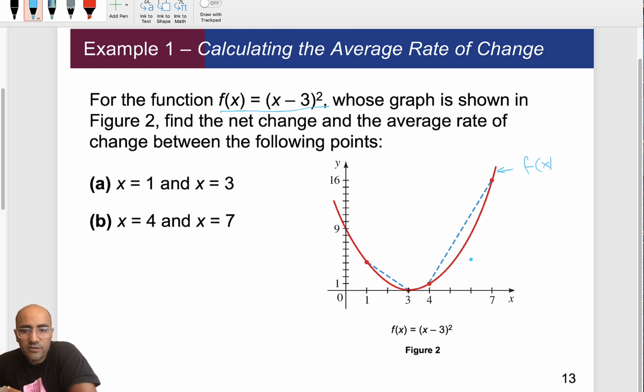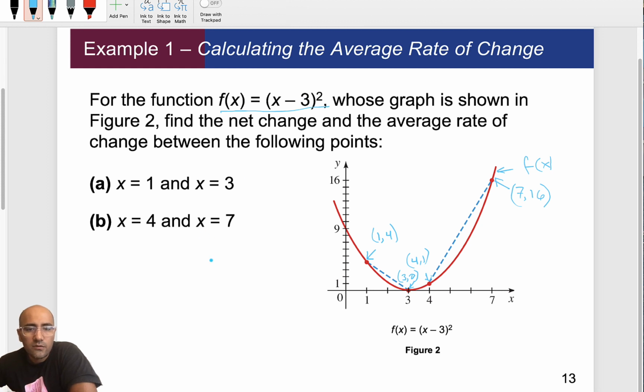For part B, it's saying what's the average rate of change between x equals 4 and x equals 7. So it might be kind of hard to read some of these points. 1, 2, 3, 4. Maybe it looks like a 4. So that point right there, I'm going to say that it's equal to the point 1, comma 4. Let's say that this one's a 4, comma 1, this one's a 3, comma 0, and this one, I guess it's the 16. We'll go with 7, comma 16.